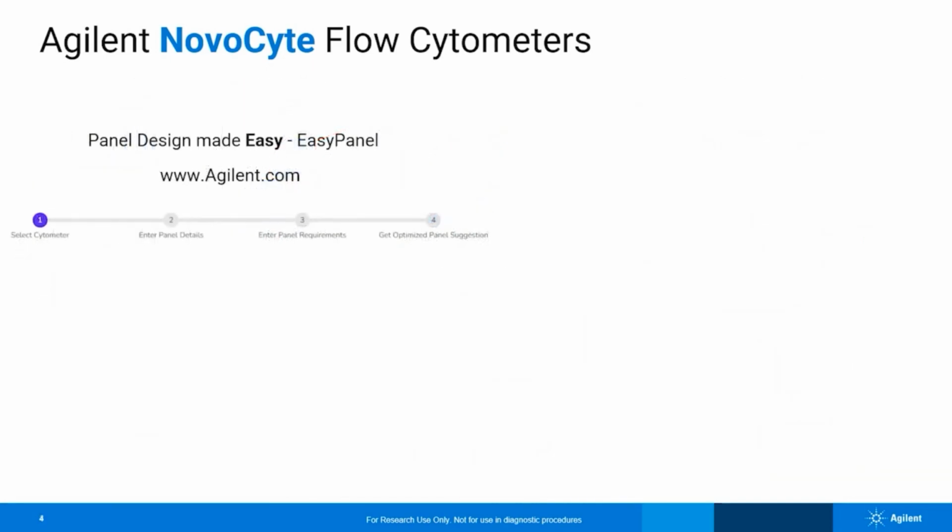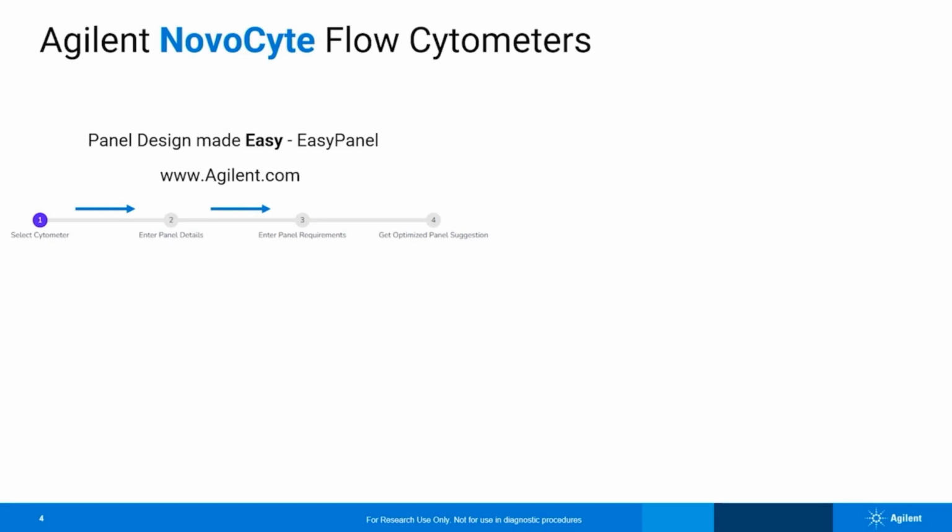To make flow cytometry experiments even easier is a new feature we've recently added called EasyPanel. This is a tool freely available on agilent.com that can make complicated panel building even easier. To do this, first you select your instrument configuration. Then add the markers included in your panel. You can customize the fluorochrome, antigen density, dump channels, and marker grouping, or just let EasyPanel make the determinations. For example, let EasyPanel determine the antigen density based on published literature.